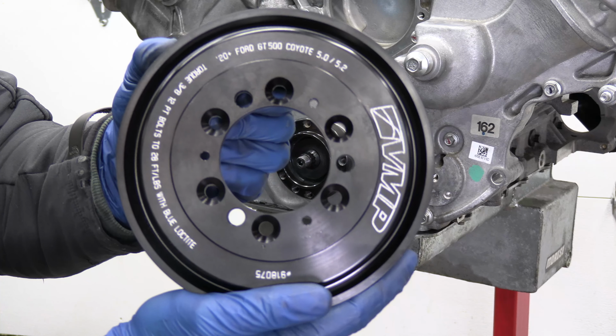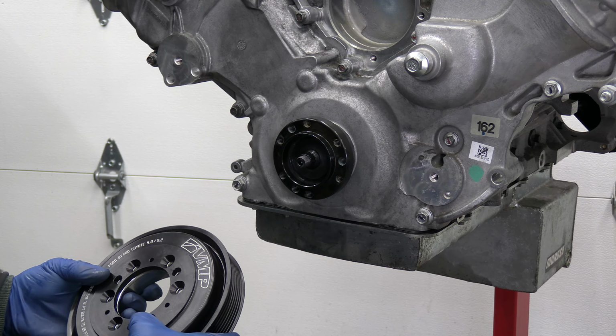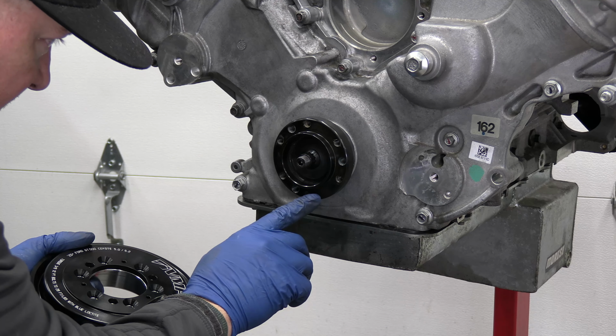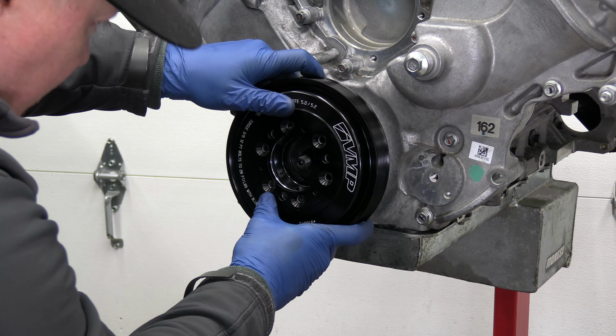All right, so now I'm installing the VMP harmonic balancer back pulley. You'll see there's a little dot there and a little dot here. Just gonna line up the dots.